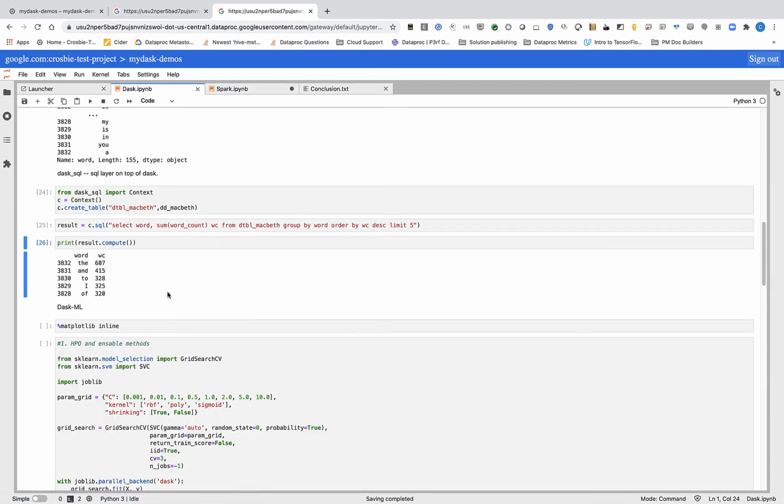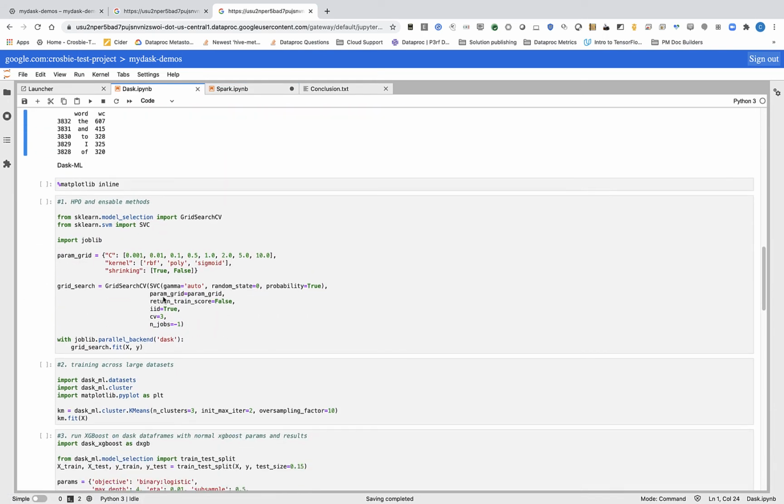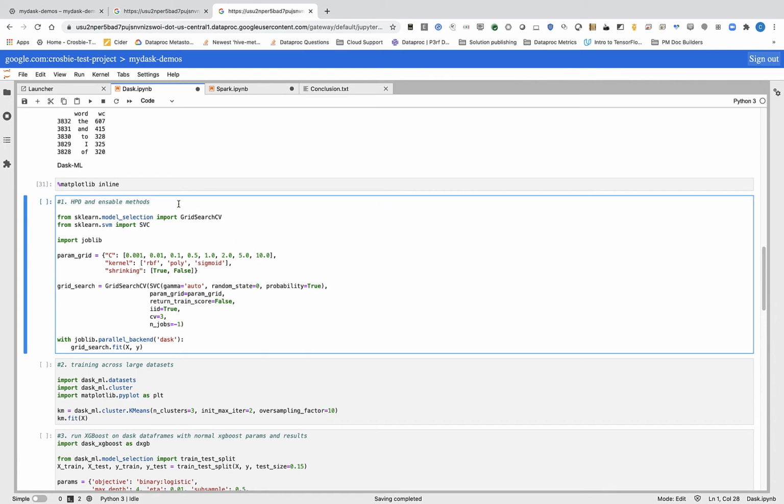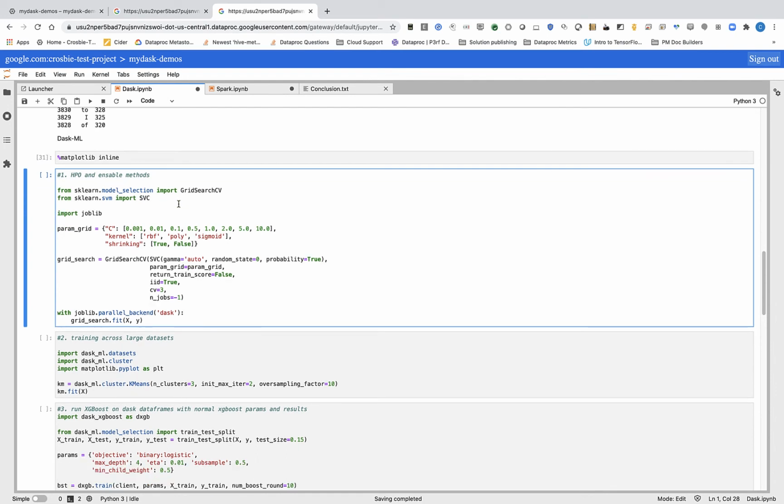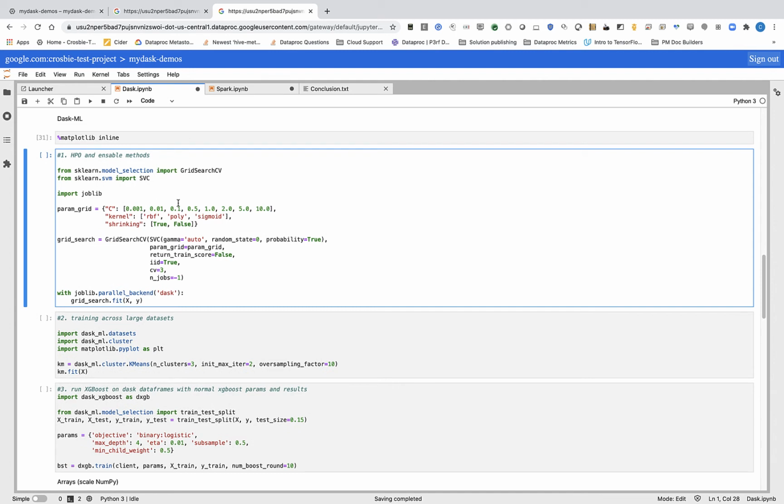In Dask, there's essentially 3 ways you can do machine learning. So the first way is, and Spark has this too, just to be clear, but I'll break it apart in Dask. The first is with hyperparameter optimization or some ensemble methods. So this is a situation where you have a scikit-learn model, and all you want to do is scale it, but the data sets are small enough to maybe fit in memory on a single computer. All you're trying to do is run different versions.